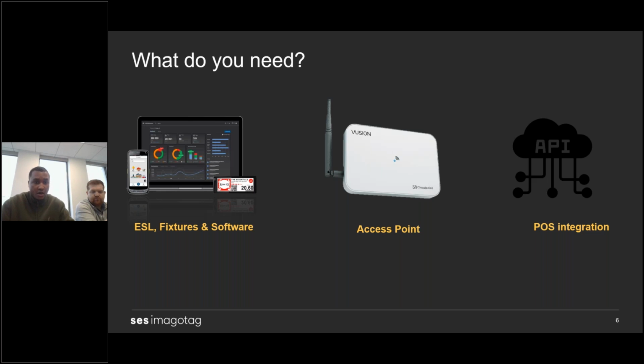And then you need, of course, the software to make it work. You have the template designer, you have the tools for your workers, which is V-Link, and you have Vision Manager, which helps you to extract some data to manage the different stores, to see how many digital price tags are connected today, how many access points are connected in store A, B, C, or D. You can see maybe sometimes the battery lifetime. You can see how many price updates you did today, this week, this month, this year in store A, B, C, D. You can extract all this data.